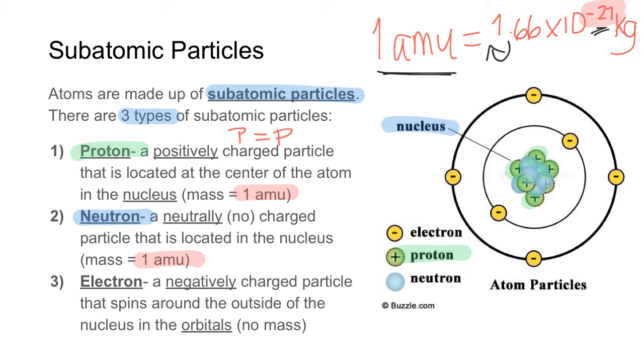So what that means is the more protons and neutrons, the more massive your atom is going to be. Lastly, we have electrons. Electrons are not in the nucleus. Electrons, you'll notice, are surrounding the nucleus here. And these are negatively charged. And the area that they spin in is referred to as the orbital. So these areas here and here, these are orbitals. So you have the nucleus in the middle, and then you have the orbitals surrounding the outside.